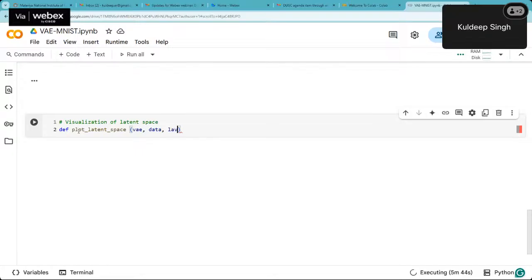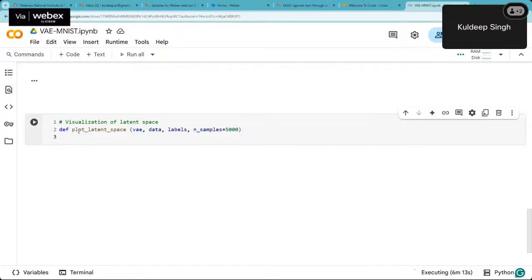the actual label of the data, and the number of samples. So we are passing only, let's say, 5,000 samples instead of 10,000 test samples. So we'll have color coded digits.